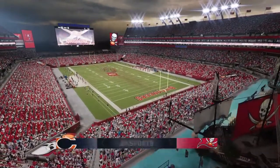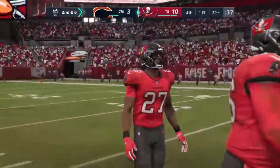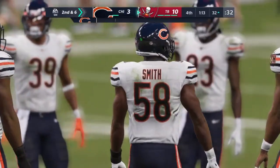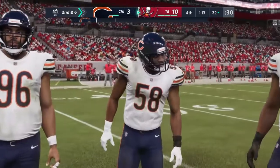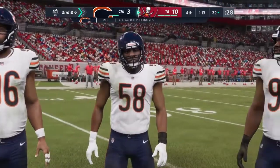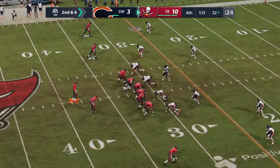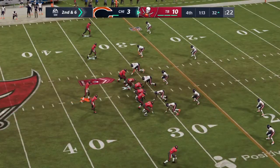Now the Bears going to use the second of their timeouts as they'll head to the sideline and talk over what to do next. Here comes the Tampa Bay offense now heading back out onto the field. And this one all over but the shouting, you might say. Now, there's one timeout remaining defensively, but probably no real need to use it here. Yeah, the only time they would use it, strictly for pride.